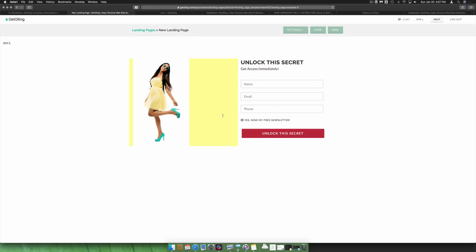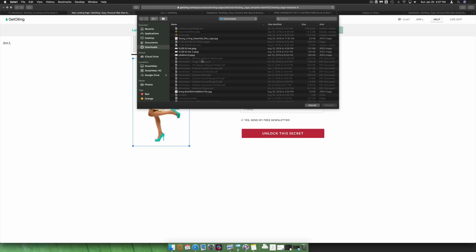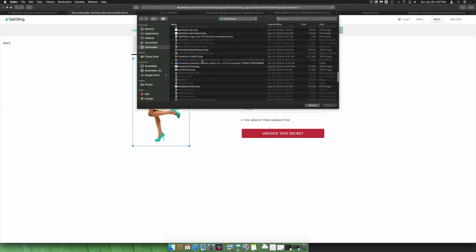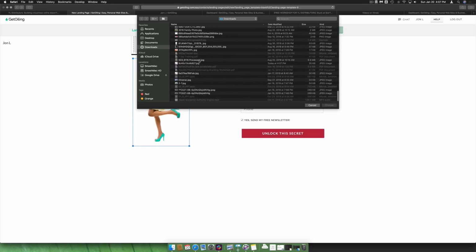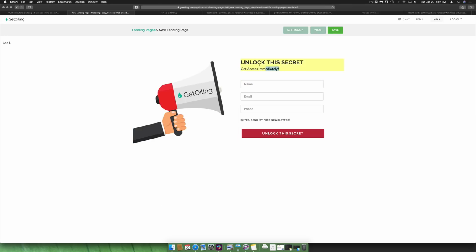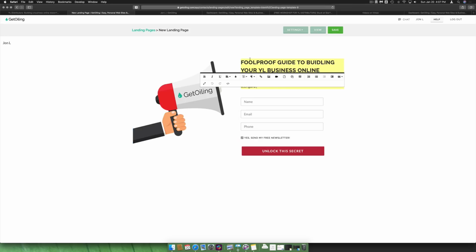And look at that. It's basically the same thing, right? So we're going to swap the image out first. We're going to hit replace. We're going to drop in and add our image. And there it is. All right. And then we're going to paste in our text.